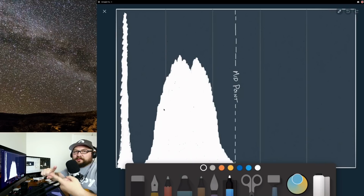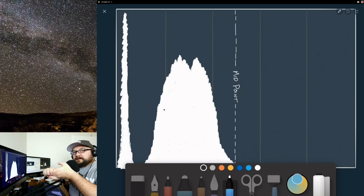It's an extra complex process. It's a very complex post-processing. Well, not every time, depending on your foreground that you're mixing in. And it is extra money, but not serious extra money. I mean, this lens is $300 right now, or you can buy a star tracker for $300. So it's your choice on how you spend your money.